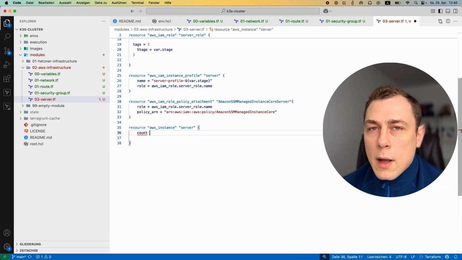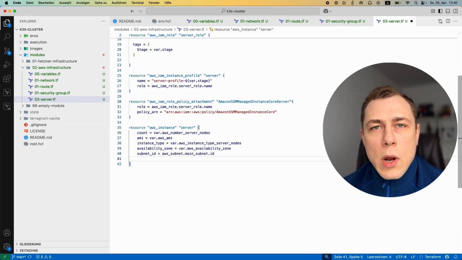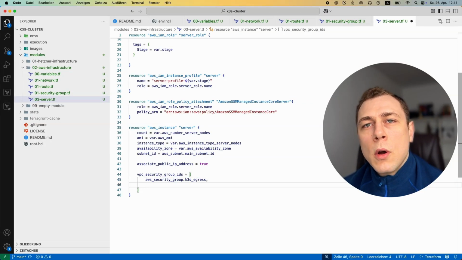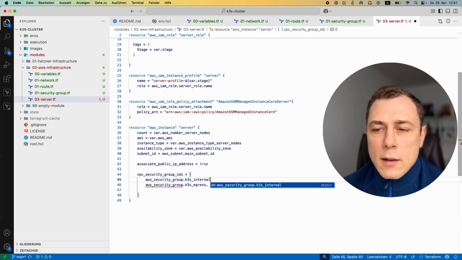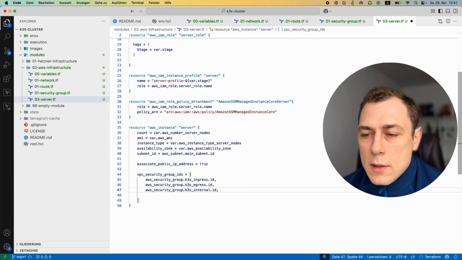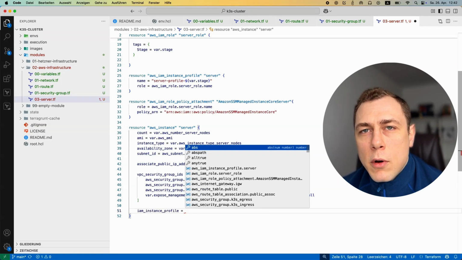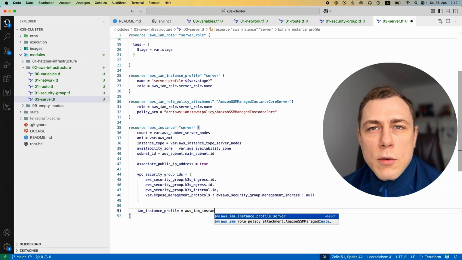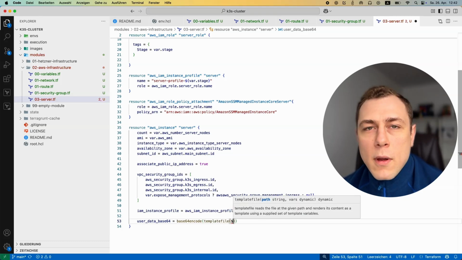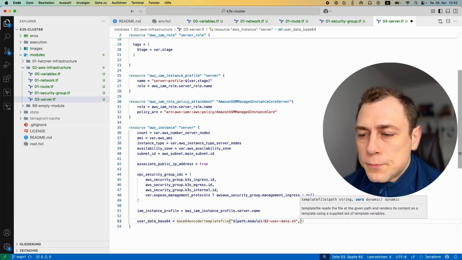the instance type and the availability zone, the subnet, and we will also create a public IPv4 address for the instance, so the instance can access the internet. We will define the security groups for the instance, and depending on whether we allow the management protocols for this instance, we will attach the security group to the instance. Then we will give the AWS instance the instance profile we created earlier.